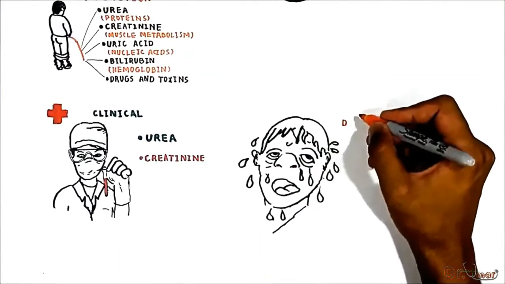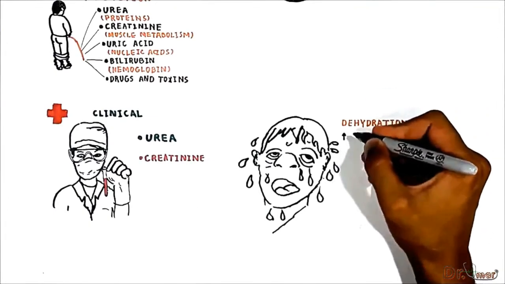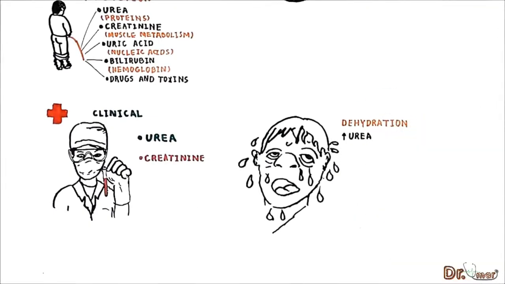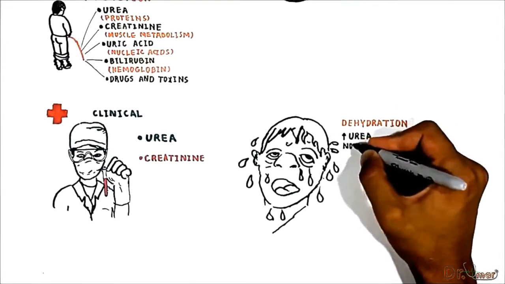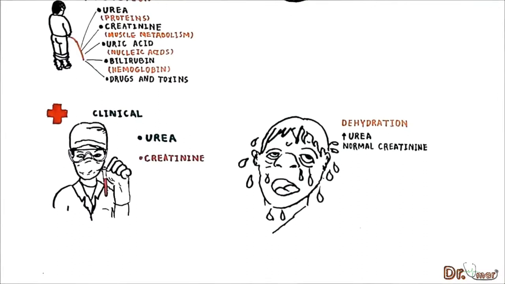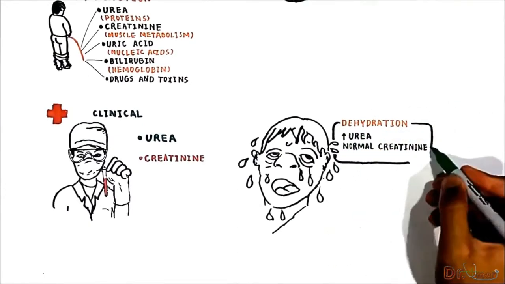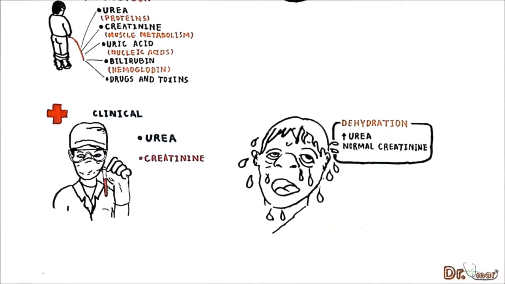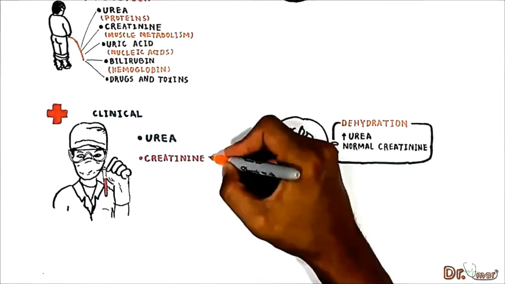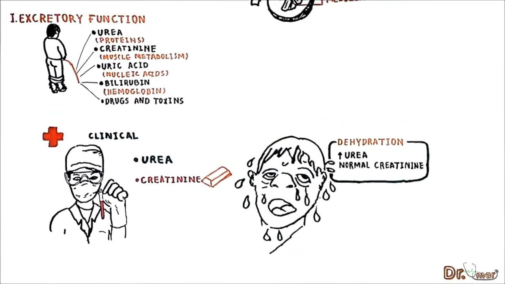In a case of dehydration, when a patient is hypovolemic, you may find increased level of urea in the blood, which is called uremia, whereas the creatinine level stays normal. The reason for this, as quoted in popular medical textbooks, is that there is increased reabsorption of urea by the kidneys. Again, uremia does not tell us that the kidneys are working properly. Therefore, blood creatinine level is the gold standard to determine excretory function of the kidney.